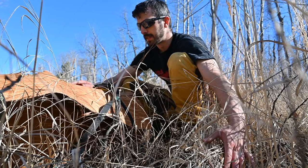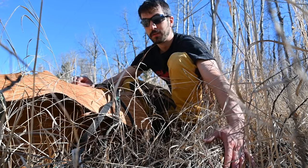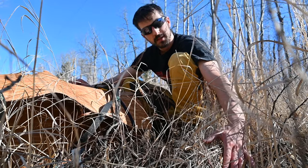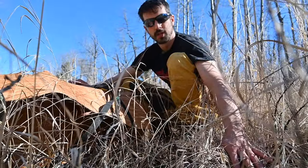And this summer I'm planning to build a full-size canoe. It'll be a 15 footer birch bark canoe, and last year I built a 10 footer birch bark canoe, so you can check out those videos as well on the channel.